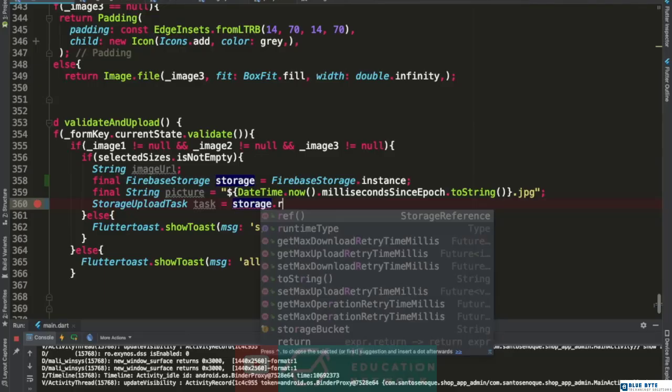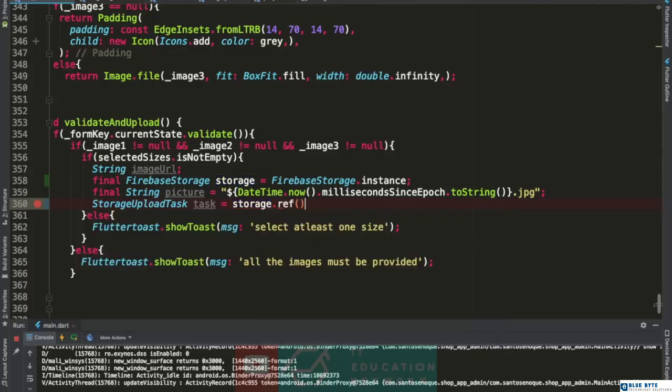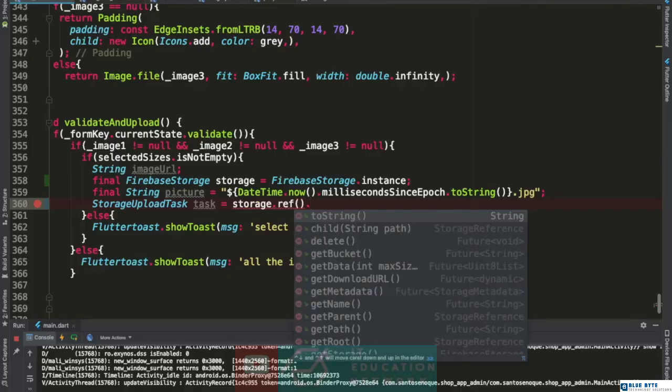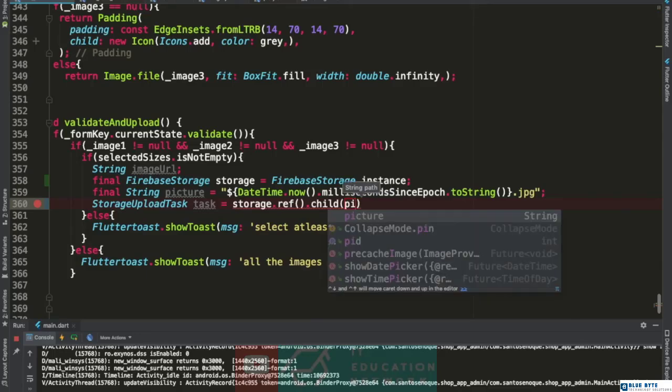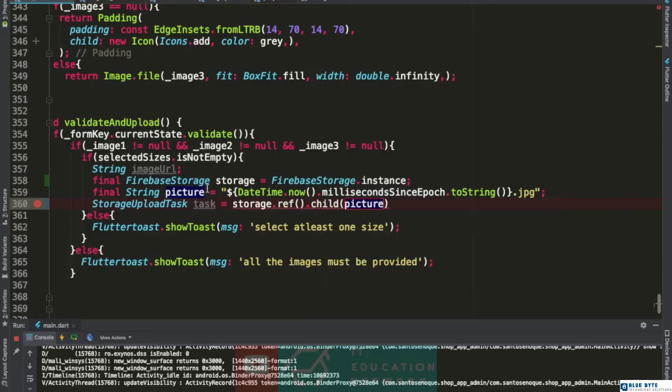Oops. So we have an instance of our Firebase storage. We're creating a reference of that, and the child, which is going to be the name of our file on the database, is going to be picture. But since we are going to do this for multiple images, I'll define this as picture 1, and here the path is going to be 1 and task 1.